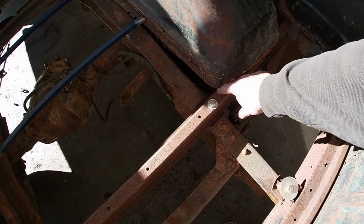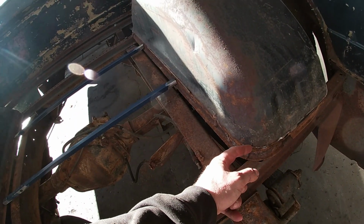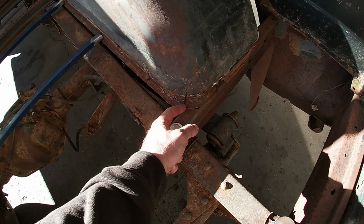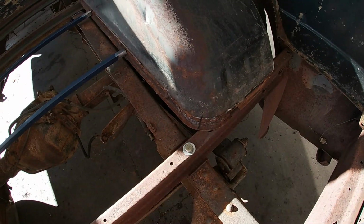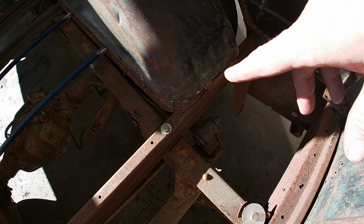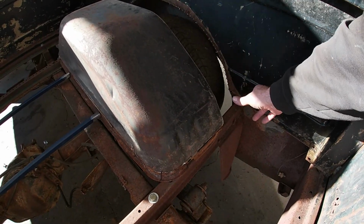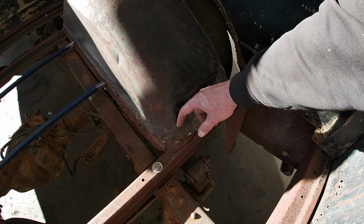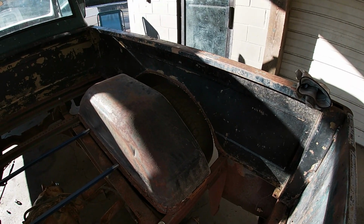And I'm gonna cut it on the inside of the braces. I got it marked front and rear. For right now, I'm just gonna come up, measure 3/4 of an inch, cut that 3/4 of an inch out, and then set it down, because then I can spot weld it in place. And then when I start doing my filling here, I can fill this also. I can cut the rest of this back and fill it in. So that's the plan. That's what I'm gonna do.